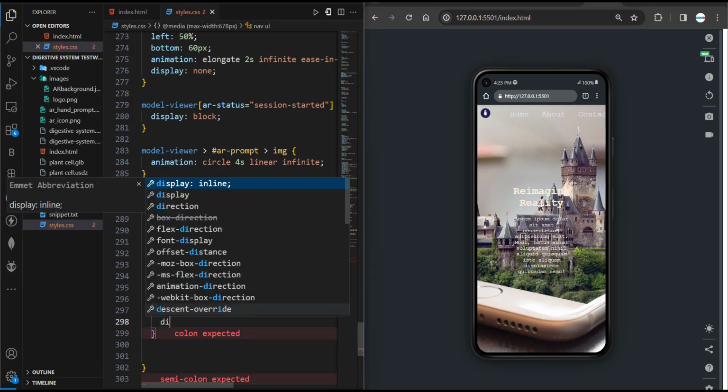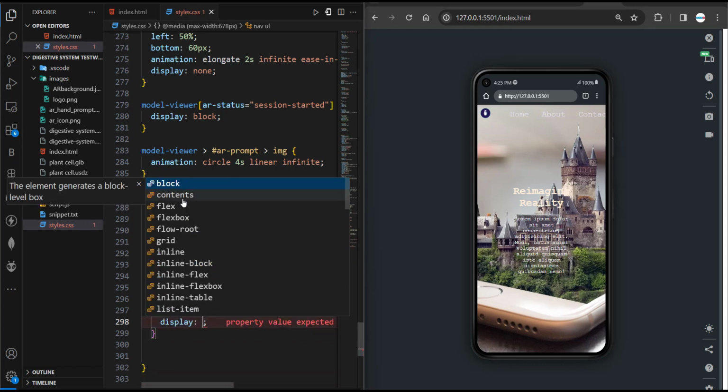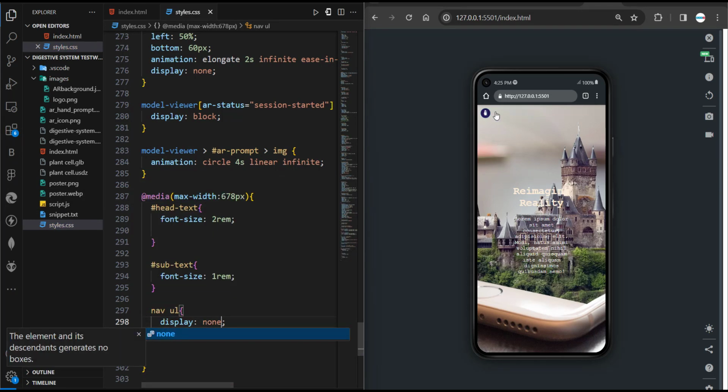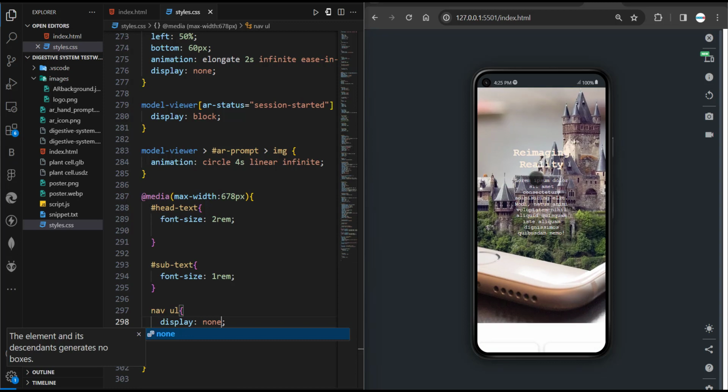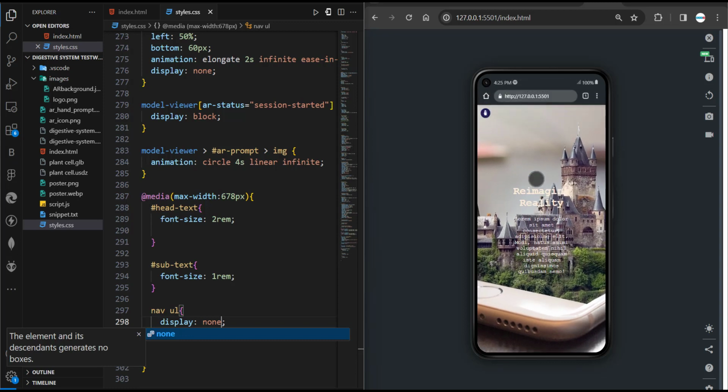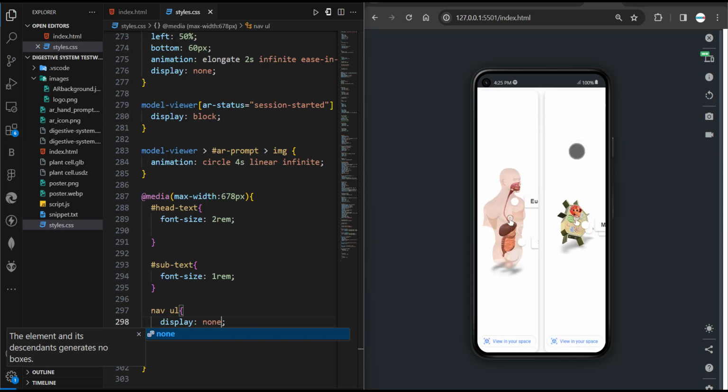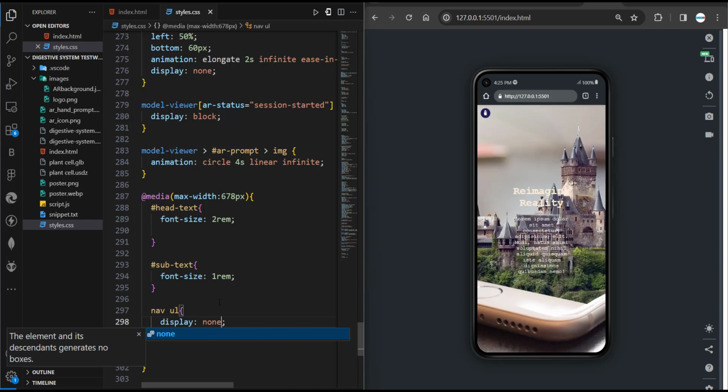Then we'll change display flex to display none. So you can see it's vanished. So in mobile view, we don't want the navigational text to show. Now let's see what we want to do.